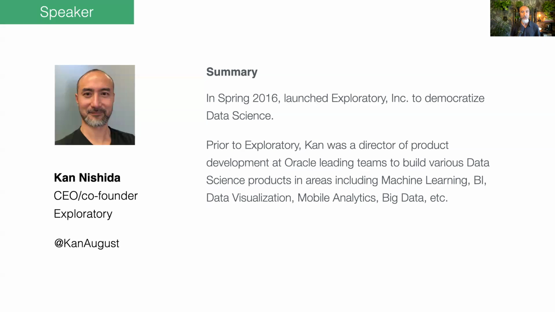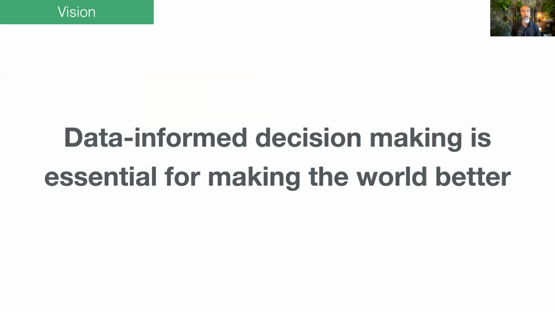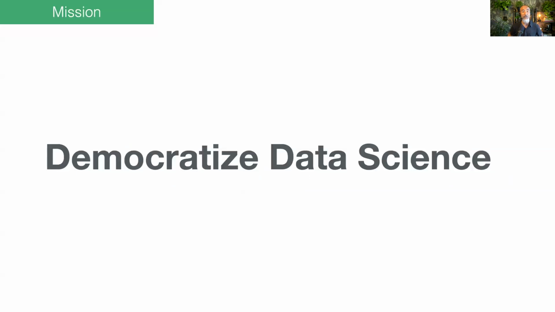My name is Kan Nishida, CEO at Exploratory. We started Exploratory in 2016. Since then, we've been working to democratize data science by providing Exploratory as a software tool and also sharing our knowledge and skills through seminars and training. Our vision is data-informed decision-making. Data-informed decision-making is essential for making the world better. Therefore, our mission is to democratize data science.